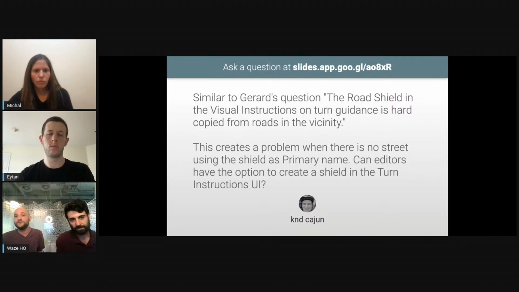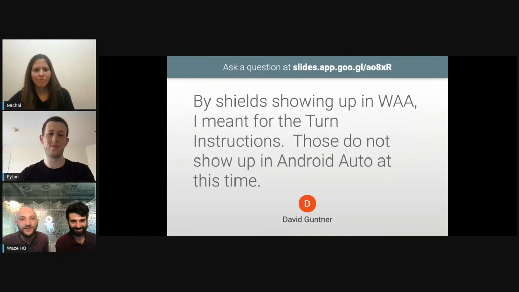All right, I think this is going to be our last question. Who's the lucky one? From David. By shields showing up in Waze, I meant for the turn instructions. Those do not show up in Android Auto at this time. Correct. That's exactly what Michal said before.